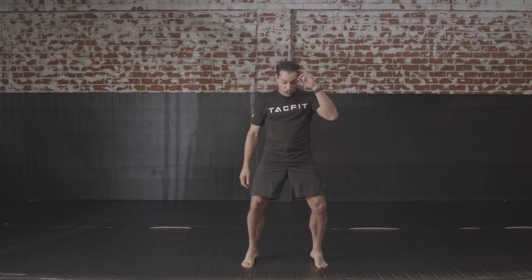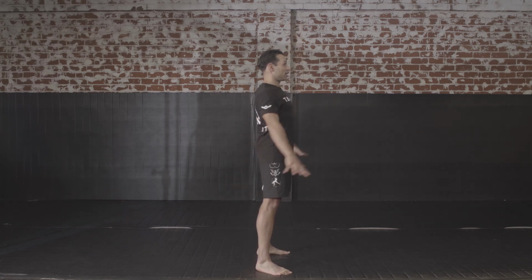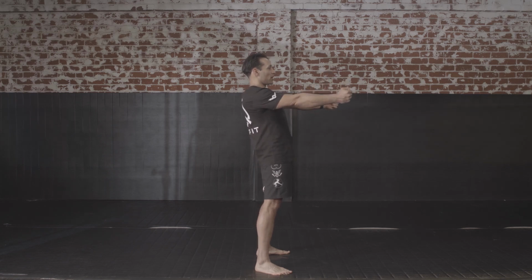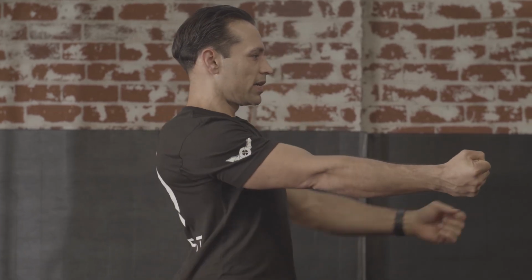So I usually do that through a squat. Since I've worked my posture to get my shoulders back and down, my spine extended, I'm going to want to keep my shoulders back and down, my chest up. So when I squat, I still want to keep this length in my spine. To keep my shoulders back and down, I'm going to imagine grabbing a bar in front of me. I'm going to grab it and break it in half. That's going to take my shoulders and screw them down into my lats.